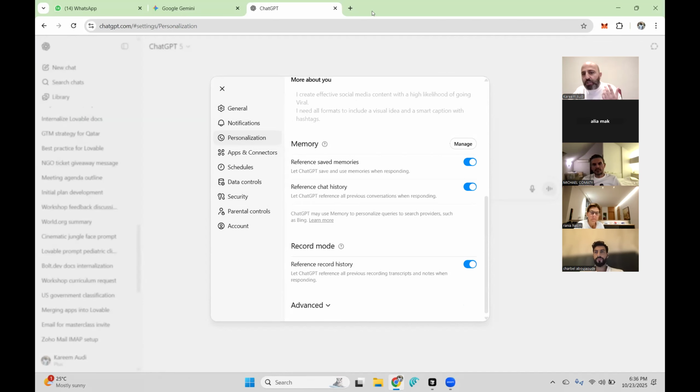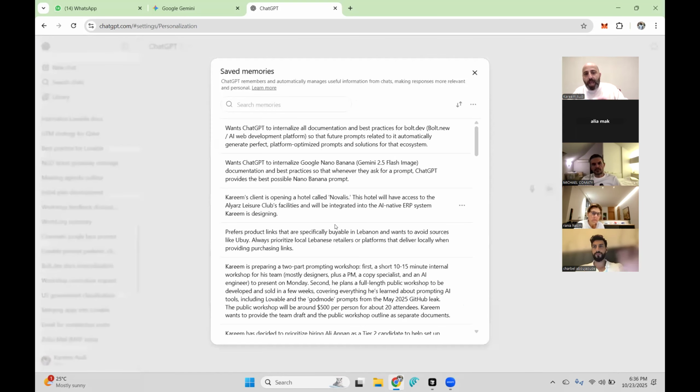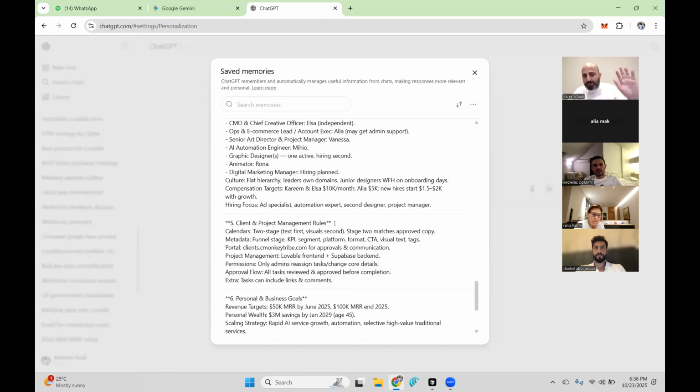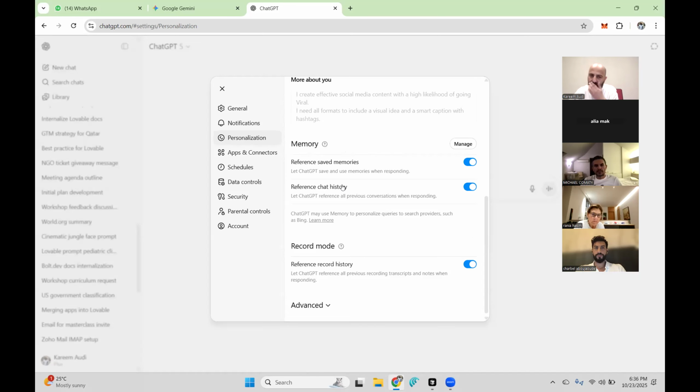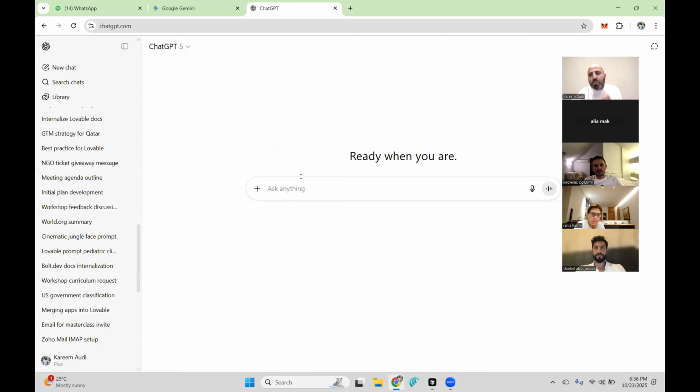So this is an option that you have. This is all my memory in ChatGPT. At one point it was full, I had to empty it. It's very important because it starts giving you better details, better output once it memorizes a bunch of stuff for you. And a lot of times it tells you it memorized it, but it hasn't. The telltale sign, so you know that it memorized it, is that it shows a little square that says memory updated.